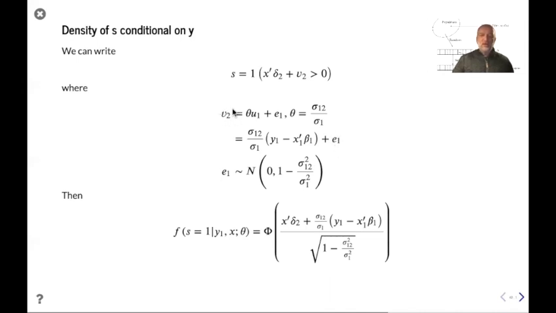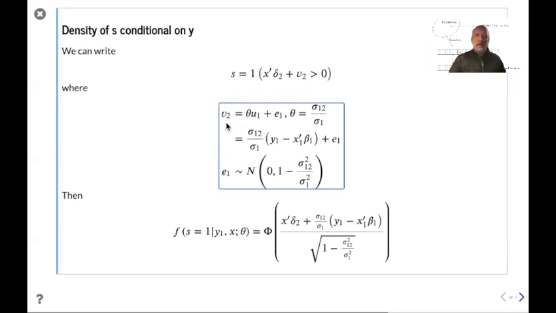We know this guy here has a variance of 1, right? So you can use your standard formulas for calculating variances of sums of normally distributed variables. It's something like the variance of one plus the variance of the other plus the covariance between them. Then move that around a little bit, and you figure out that the variance of this guy here must be 1 minus the covariance squared divided by the variance. That is just an implication of the way we've written it here, and the joint normality assumption, where the variance of this guy here is equal to 1.